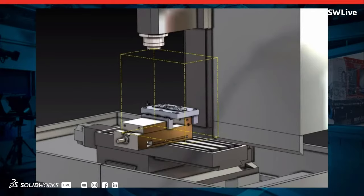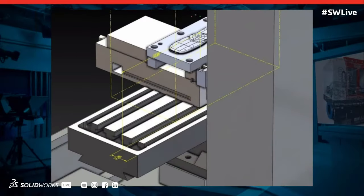I like to be very precise, so what I do is I visually place it first, as you can see in this picture. Then if you go to the next slide, you'll see that I take a bearing or a dimension from the bottom right corner of the machine bed to the bottom right corner of the vise. And what I tell the machinist is this is where to locate the vise so that you're right in the sweet spot of the machining zone. You won't drift outside of it.